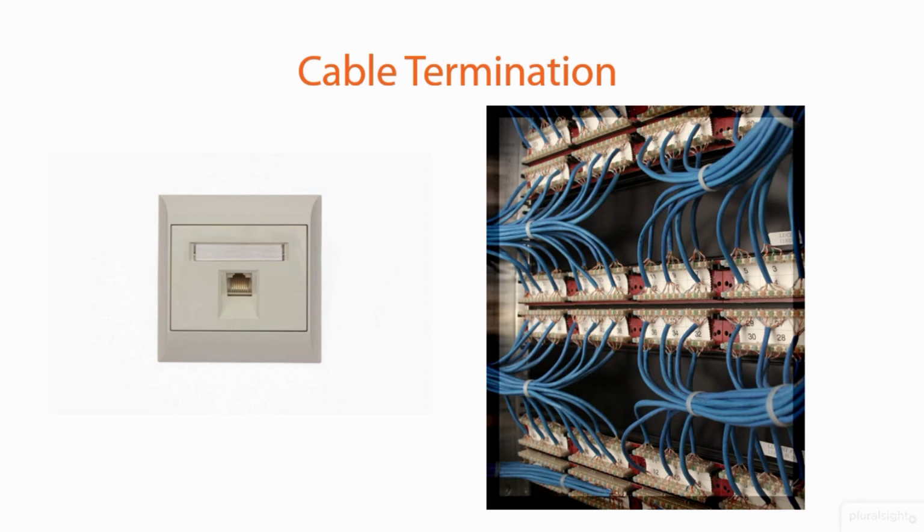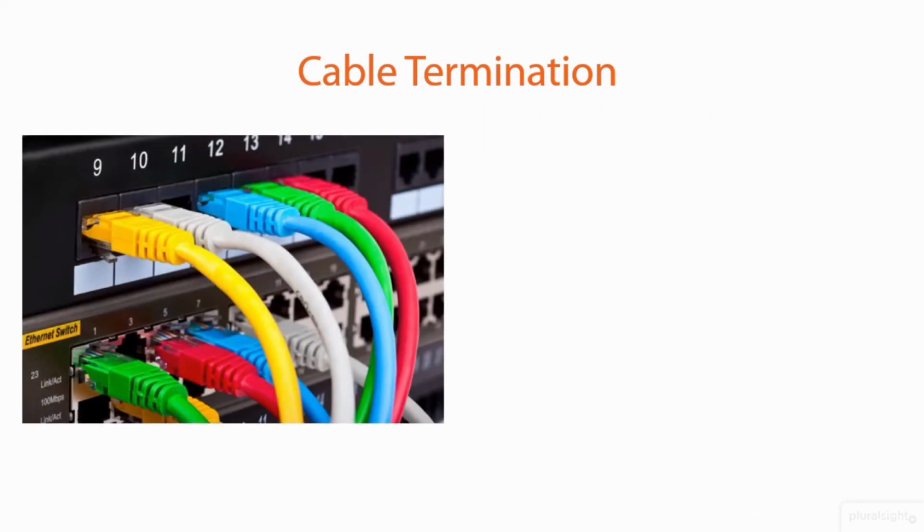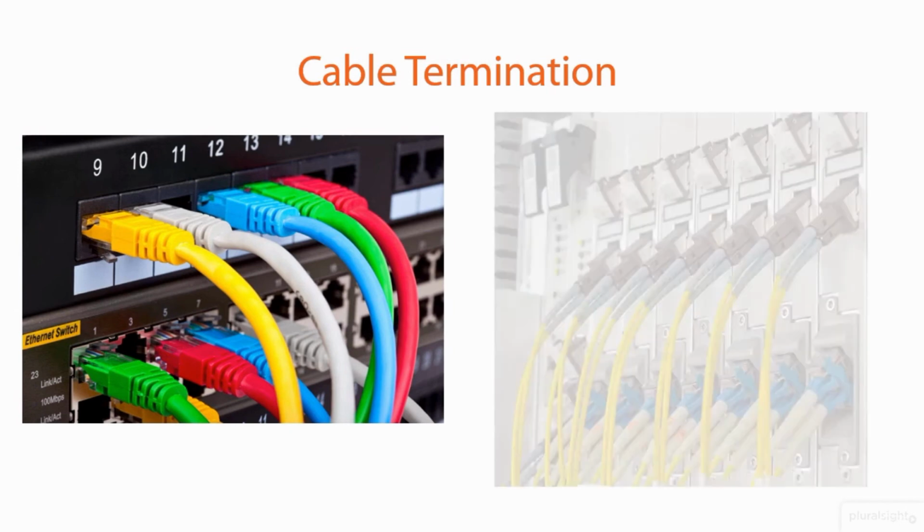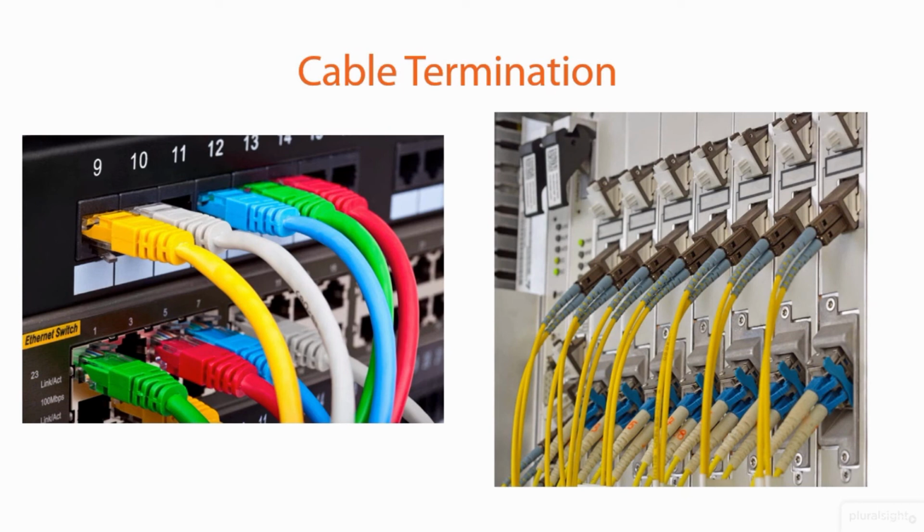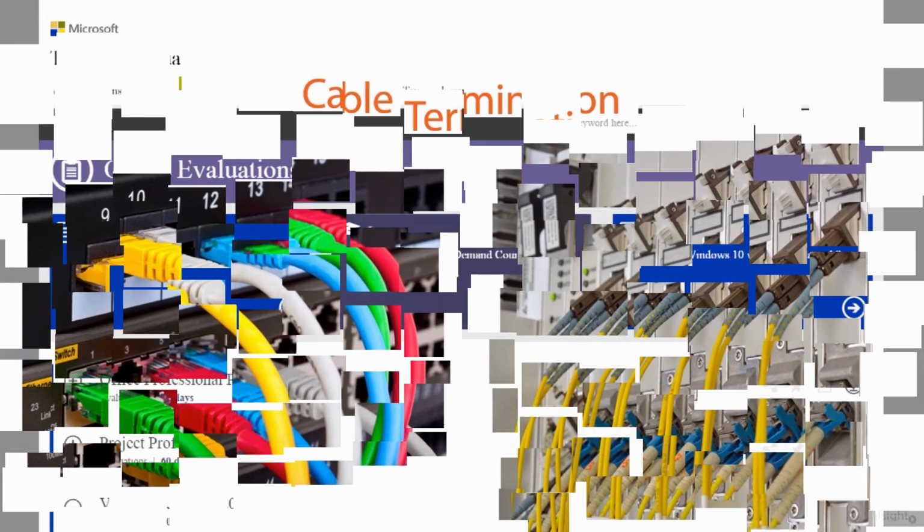block. You're separating each of those 8 conductors and using a special tool to punch them down. Now, on the other side of that mess of wires is this, one or more patch panels, which provide a really easy way to take cables coming in from around your floor, say your users' computers, and patch them into switch ports where they're actually getting signal regeneration and your network policies kick in and the users actually have connectivity in your network. And you can do that patch panel and termination with twisted pair cable and or with fiber cable. It depends on the size of your network and what you've got going on.